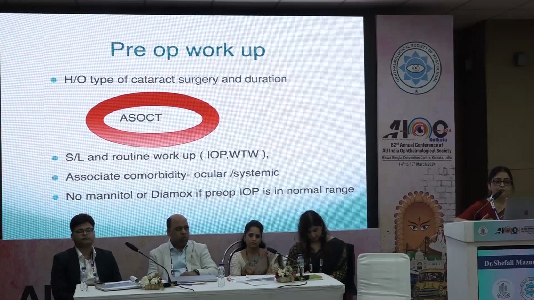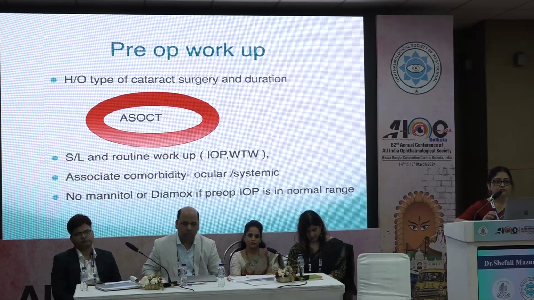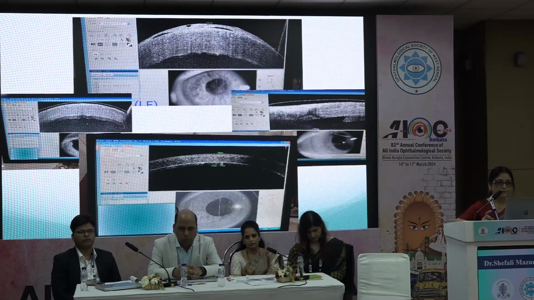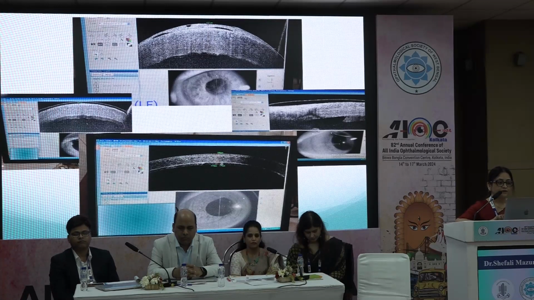Preoperative workup is the same as in all cases of cornea. But here AS-OCT is very important for us, because we do AS-OCT preoperatively to measure the thickness of the cornea. In this case, you can see 957 is the preoperative corneal thickness. If you can appreciate, there is no stromal scarring, so these are good cases to start with. Then we do AS-OCT on day 1 to see the attachment of the lenticule. Here you can see perfect attachment. You can see the orientation by seeing this acute angle.